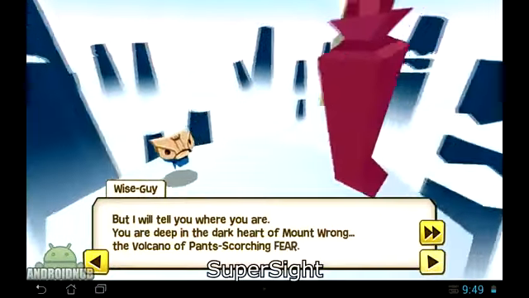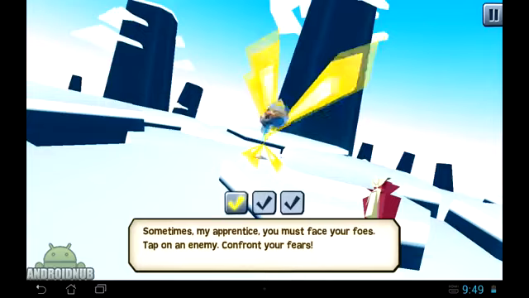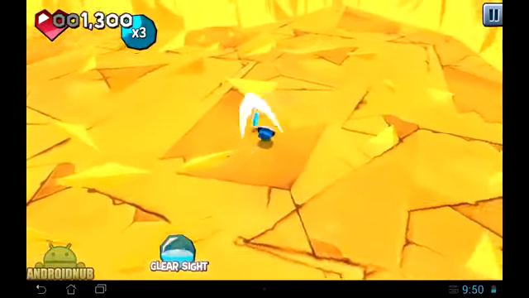Next up is SuperSight, published by Channel 4 Television Corporation. In this game you play a character, and the goal is to kill all the enemies that appear. The controls are touch-based, so you tap to move, swipe to dash, and tap on enemies to attack them.